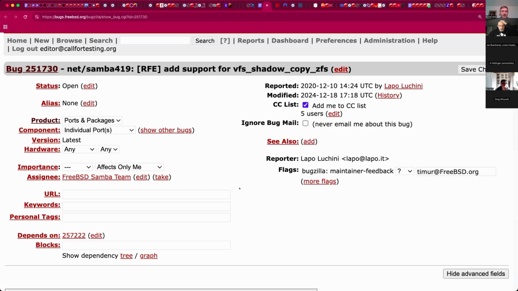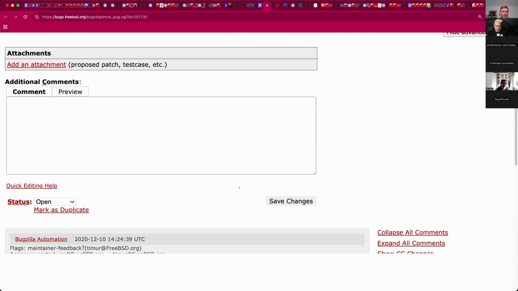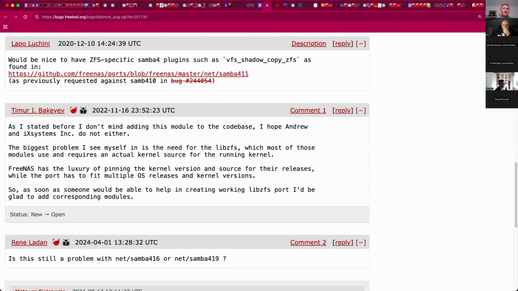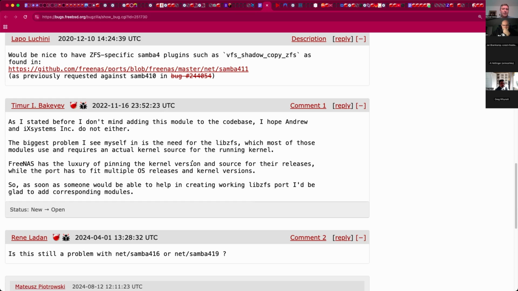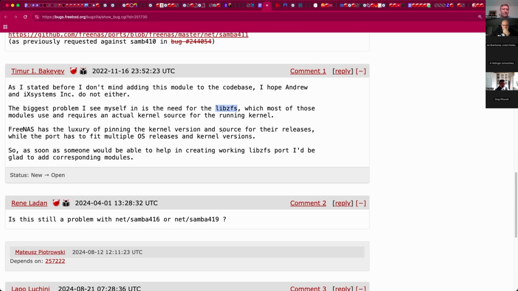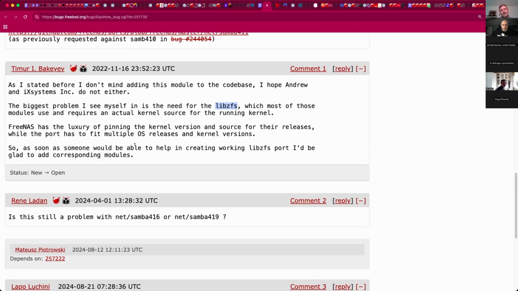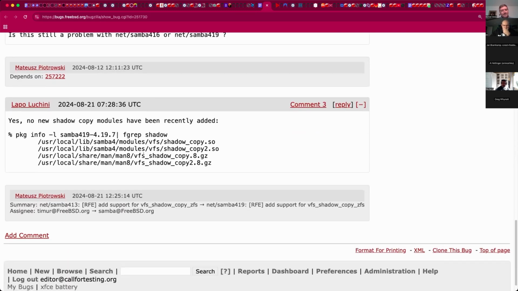Awesome. Well, on this note from earlier today on the Enterprise Working Group call, thank you, Jan, for bringing this up. There was a discussion of how to have the collision of Samba and ZFS institutionally support volume shadow copies, and it sounds like there were libzfs issues where FreeNAS is pulling against their own lockdown combination of OS version and ZFS version. I did reach out to Andrew Walker on this and have not heard back.